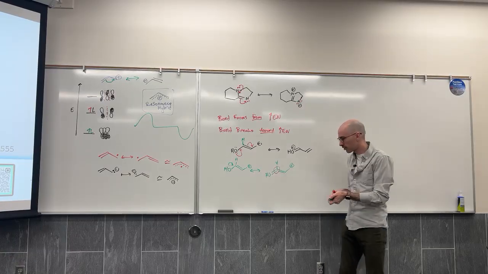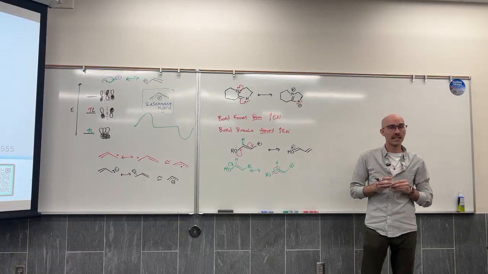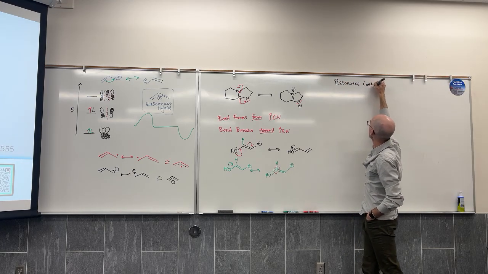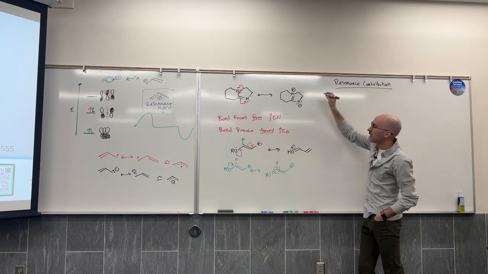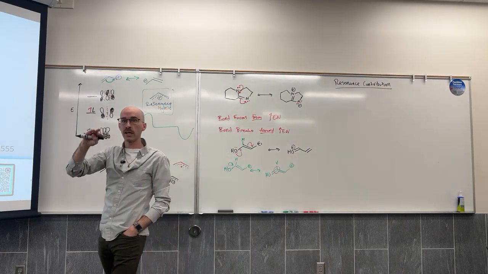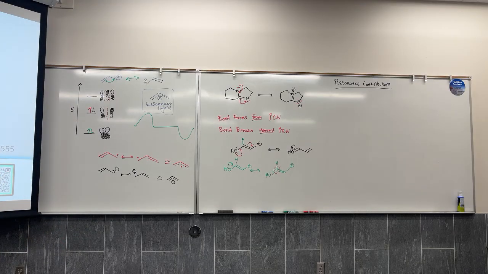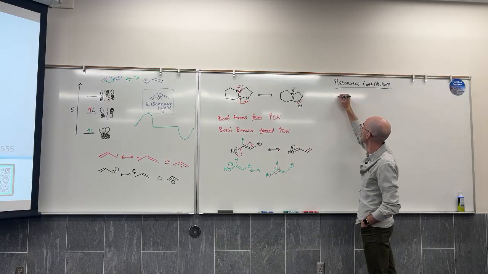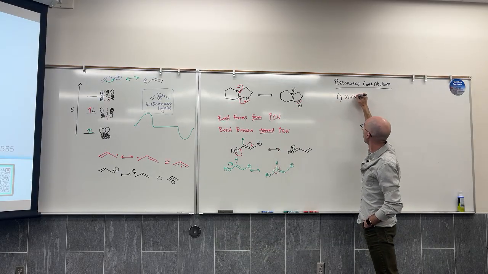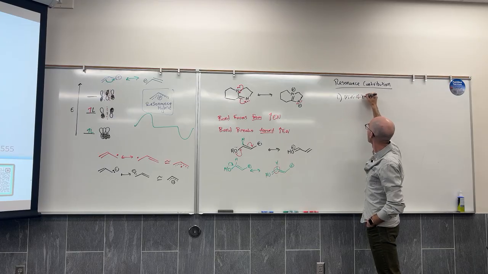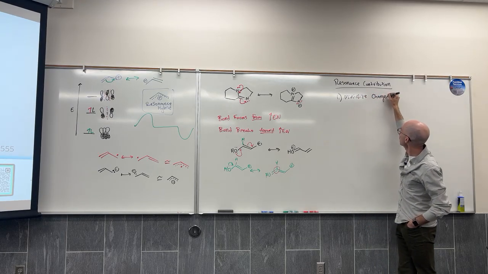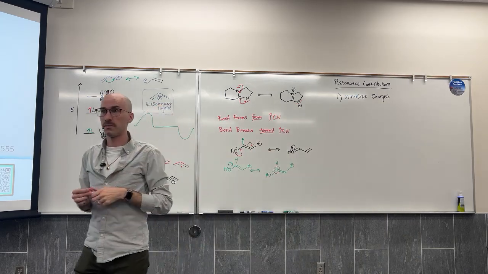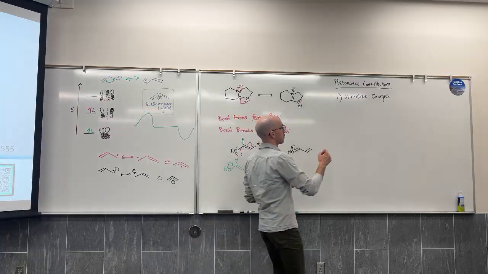Not all resonance forms are equal to each other. Resonance contribution follows 3 rules. Not all of the rules that we tell you in chemistry go in order. These 3 do. If you do not follow these 3 rules in order, you can't make predictions about resonance forms. Rule number 1, we want to minimize charges. This is something I like to teach in general chemistry because not all textbooks teach it this way.